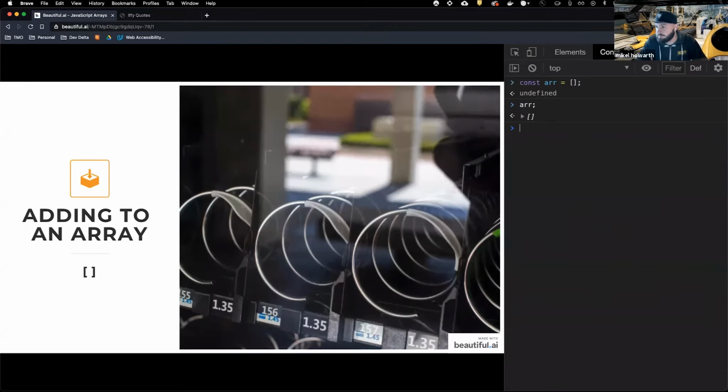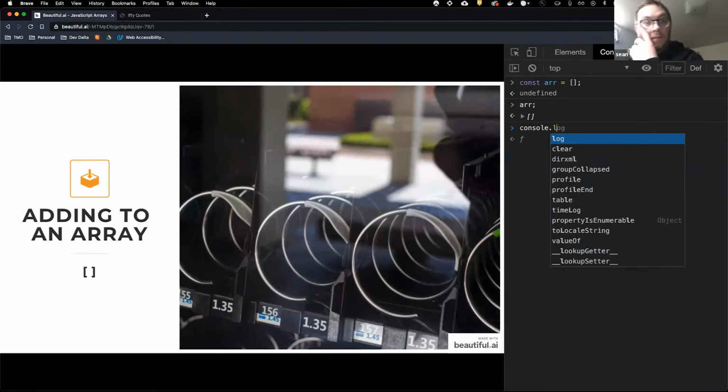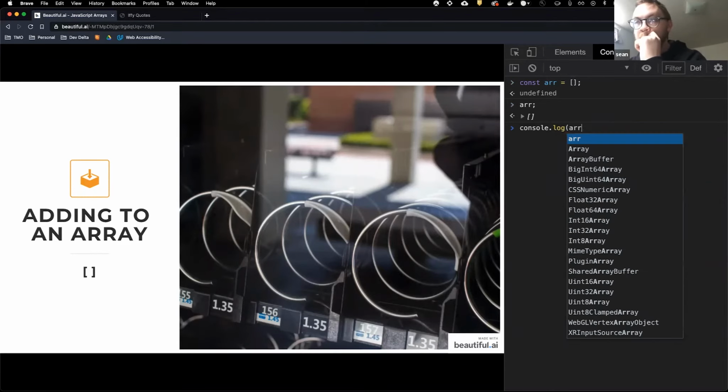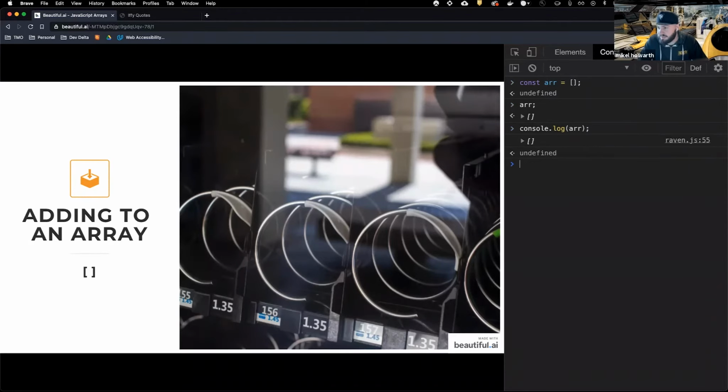If we type arr, it's going to spit that back out. A quick note on how this works: just typing a variable name or a function name is basically the same as using a console log. The only difference is that we're already in the console, so you don't have to write out console.log and then the variable name, because this is where we already are. So you'll notice the output is identical to what we get if you just call the name of something that's in memory. Cool. So we've created an array.